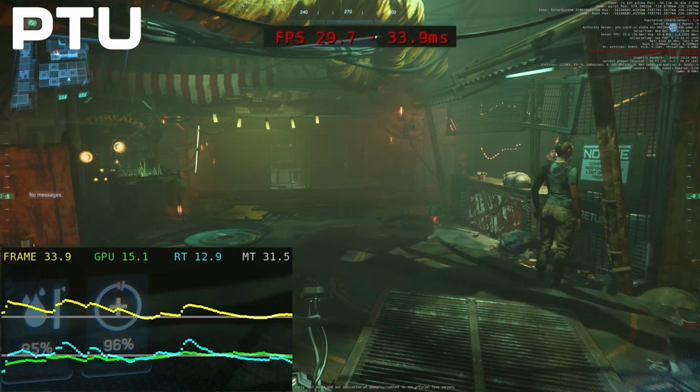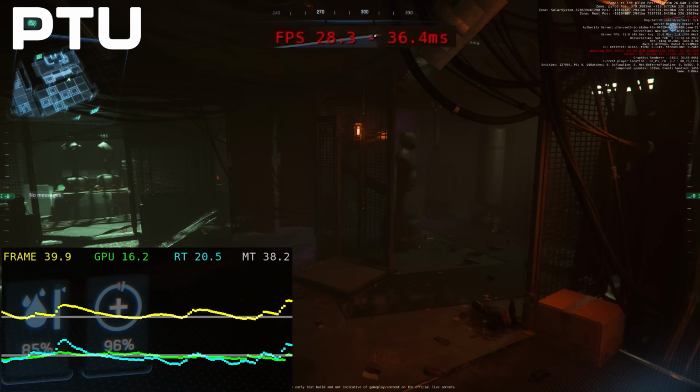Another part of the game that in the PTU cycle for 4.0 has been really a bit of a mess was the stations. The performance in the stations was not great.